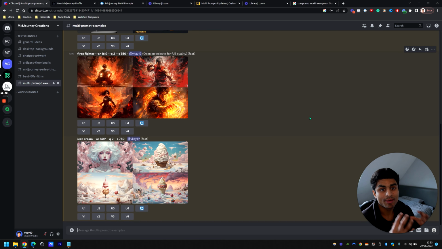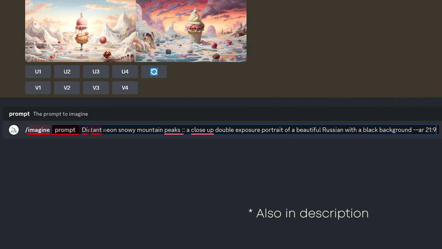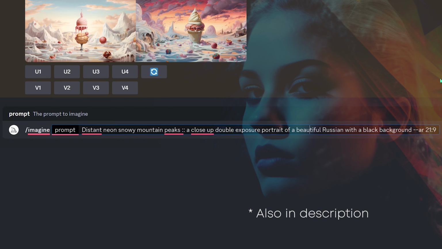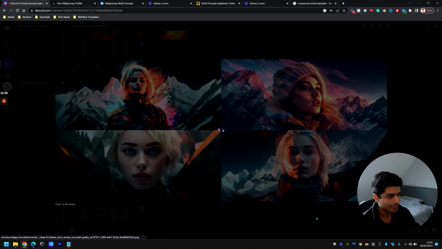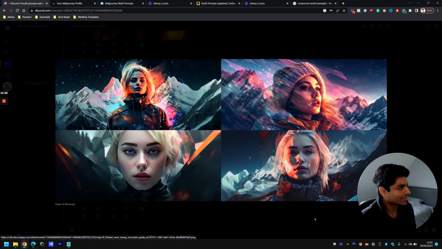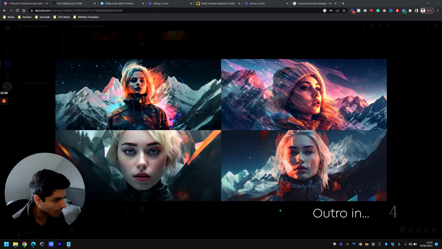Now we're going to try a bit more of a complex example, multi-layered, multifaceted. So let's go. This is the prompt I used to get the thumbnail image that you clicked on. And there you have it. Which one do you like the most? I like the first one. I think that's really cool. Although, the fourth one is quite interesting as well. Let me know what you think. 1, 2, 3, or 4.